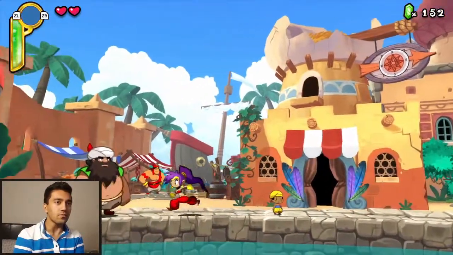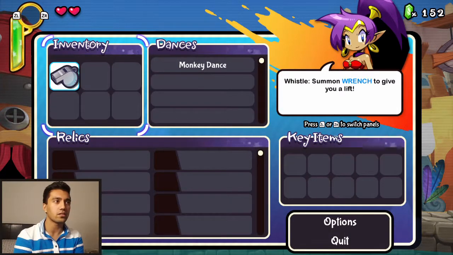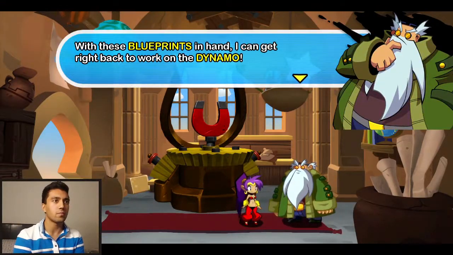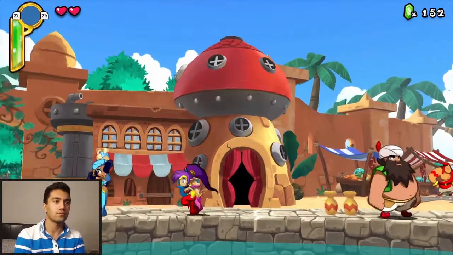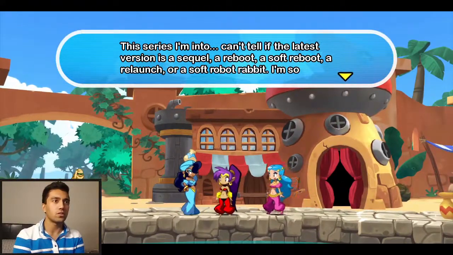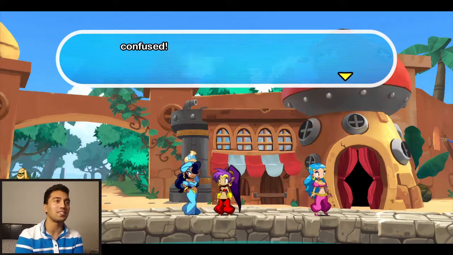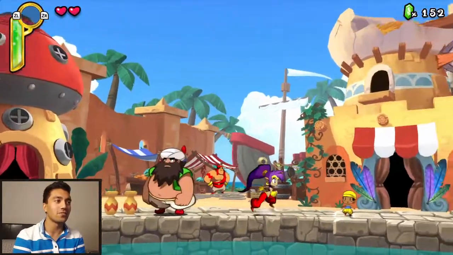But right now it is time to see where we need to go next. I guess I can't summon Wrench right now. Let me check again with my uncle to make sure I know what I'm supposed to be doing. Okay, alright, so he can work on the dynamo, that's cool. Where should I go? What'd she say? Seriously, I meant to get to a sequel, reboot, a soft reboot, a relaunch. So confused. I have been feeling that for a little while now.